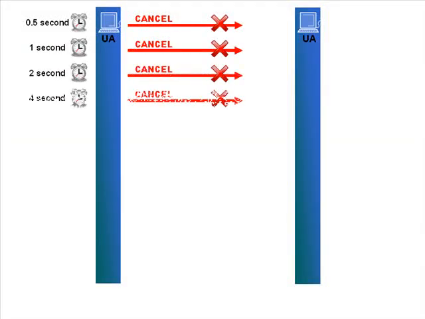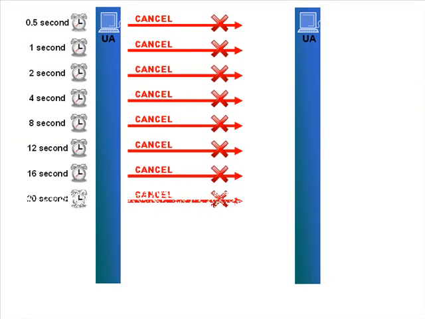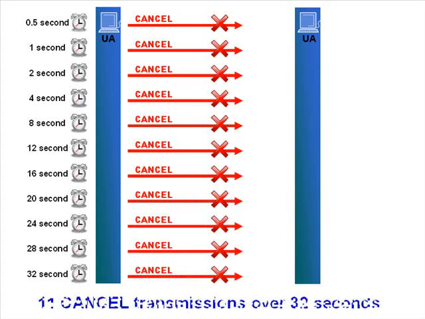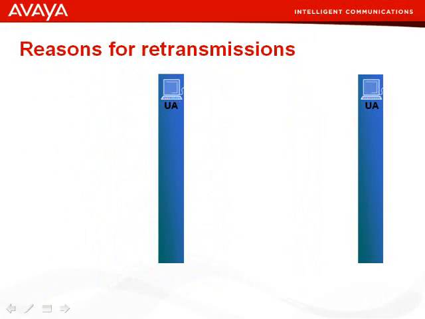I hope you noticed this time, for a non-invite request, there are actually 11 transmissions, not 7, over the same time period of 32 seconds. After this, I think we'd all agree that the user agent has had a jolly good go at being polite and can now legitimately give up, confident that it's done all in its power to make sure that anyone downstream knows this session isn't going anywhere.